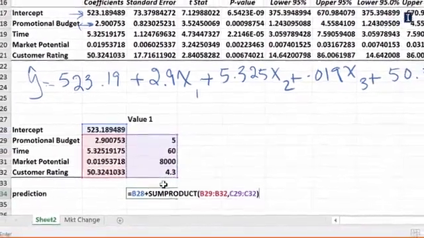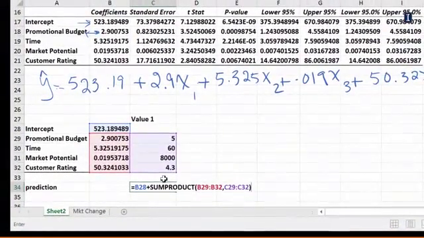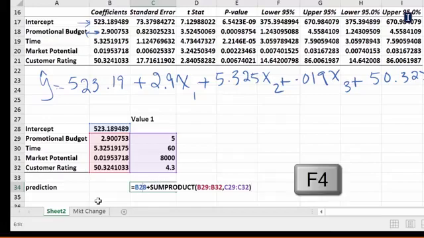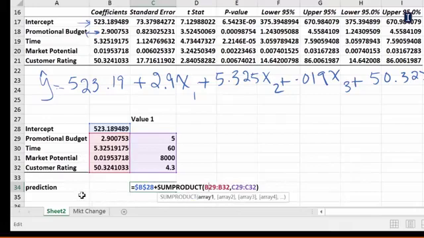Now, if I want to repeat this formula over and over again as I change values, we want to lock the location of our coefficients. So I'm going to put my cursor back on B28 and then press F4 and it will lock it. Same thing with B29: I'm going to click on B29 and then press F4, and B32 F4. In a minute you will see that now that I have locked it, I can just enter new values and I would get new sum products.